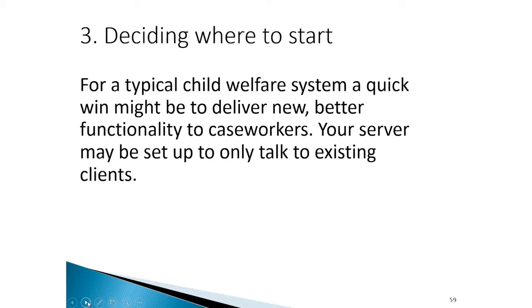On the next slide, for a typical child welfare system, a quick win might be to deliver new and better functionality in a specific area to caseworkers. So, for example, in California, one of the things that we found that would be most useful to caseworkers who perform intake functions would be better search. So even as they are using their legacy system to do the bulk of work of recording information about potential new clients, a better search mechanism for existing information, we found out from them, would make their jobs a lot easier.